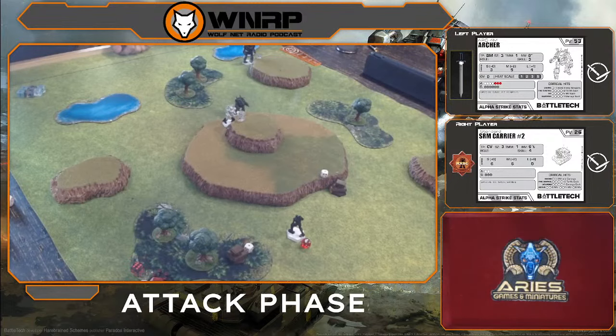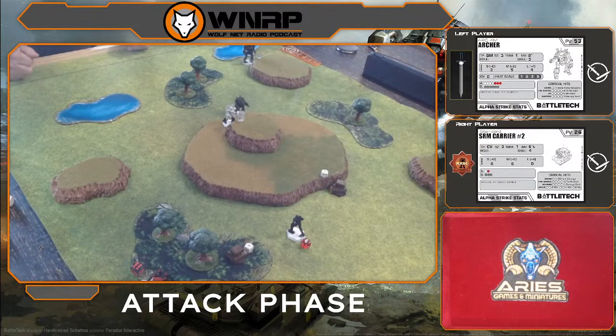And that's SRM carrier number 2. Okay, so what's special about that unit? It's a vehicle. So every time a vehicle gets hit, you make a motive check. It's a 2d6 roll, and you're looking for a 9 or higher. Tracked vehicles don't get a modifier. Wheeled vehicles get a +1. Hover gets, I think, +2.